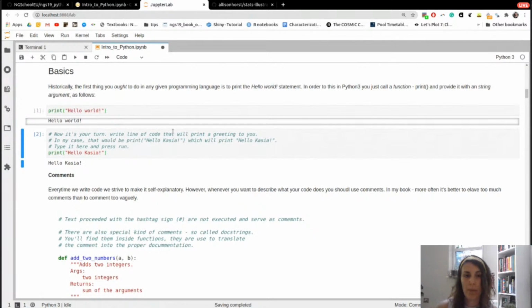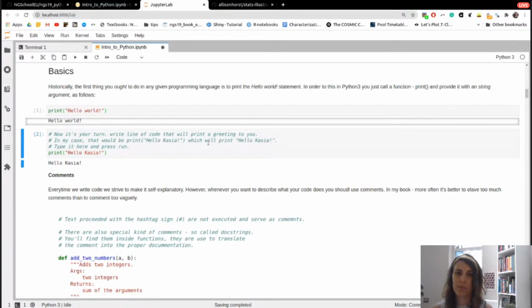But I'm just going to make a comment about comments. As you see, the second cell that we just executed has both code and a comment written. If you put a hash sign at the beginning of the line, it's going to be interpreted as a comment, which means that it is not going to be run. It's just going to be left there as information for your future self or for other people who will be reading the code.